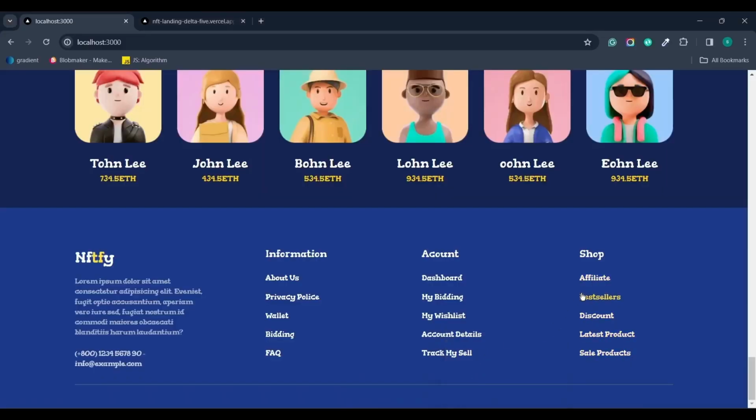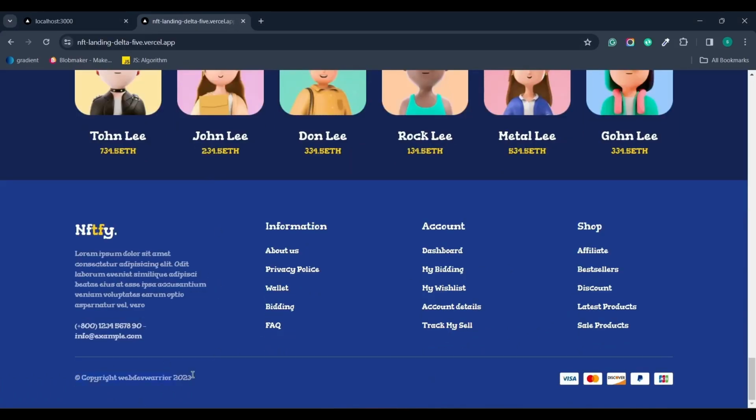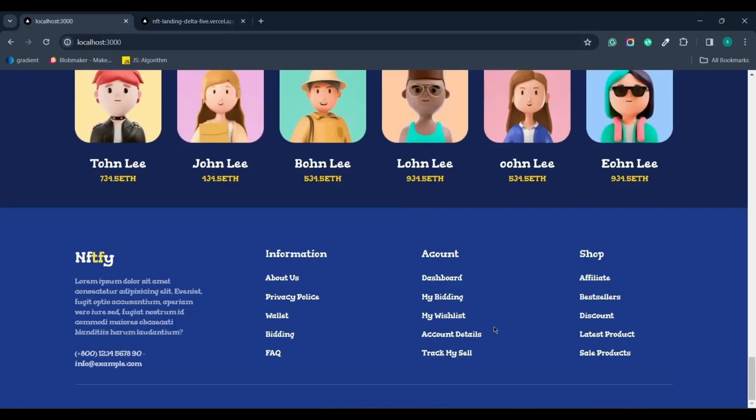So this is our footer. Now we have the copyright things left, which is this part. So let's build this thing.